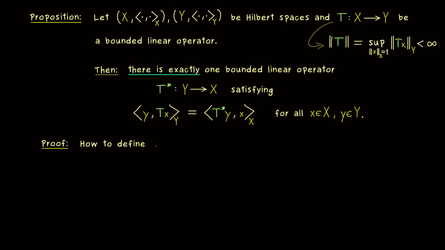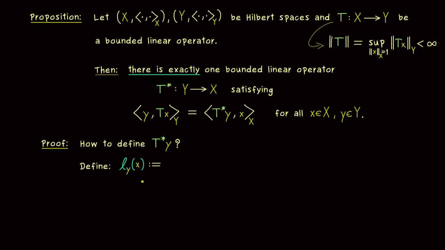And now the first thing we have to clear up is what is T star y when y is given. So first, just the mapping from Y to X should be well defined. And with regard to the last video, the first thing we can do is to define a linear functional L. And this one should depend on y, so I put y in the index. But it should be a functional defined on the Hilbert space X, so we put in a vector x.